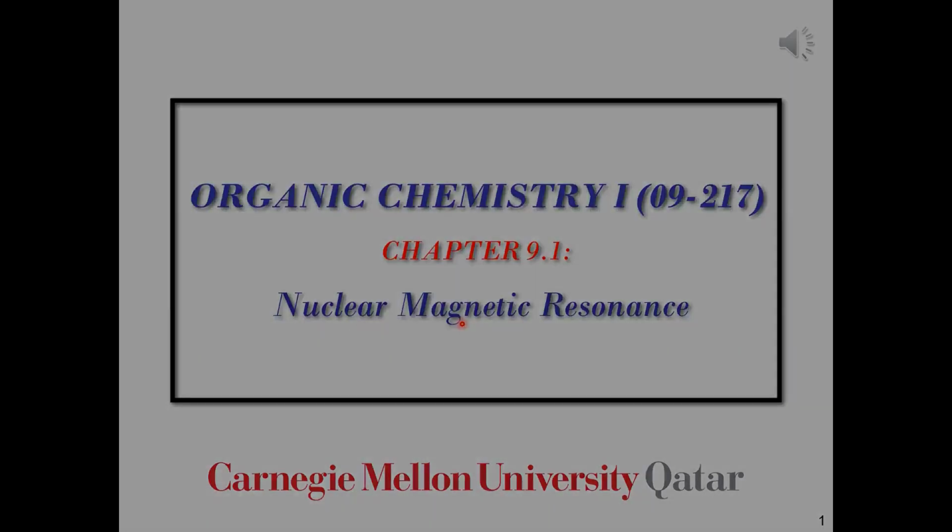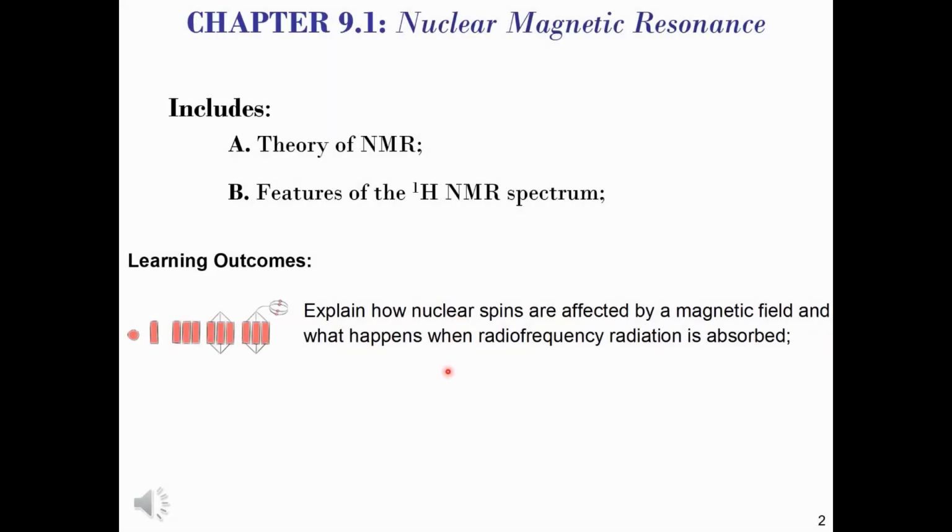Let's get started. There will be two videos in this lecture sequence. The first goes through the physical basis of NMR. The second video is a short overview of the features of an NMR spectrum. The learning outcomes, as per usual, are in your handout and are displayed on this slide for 5 seconds before the video moves on.